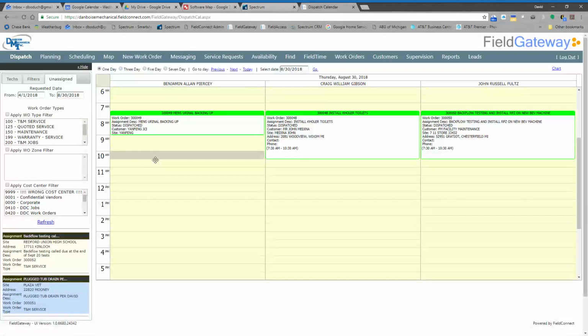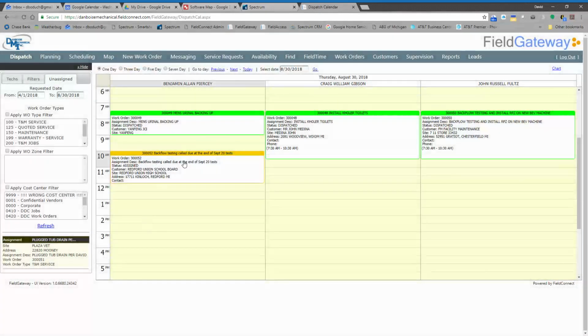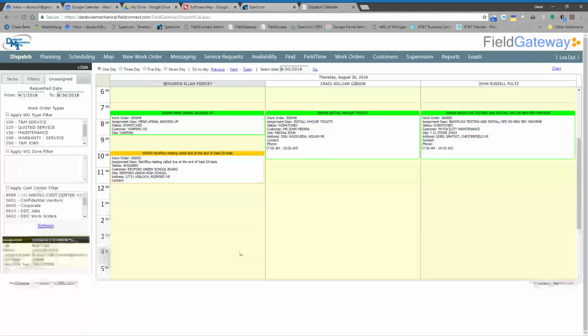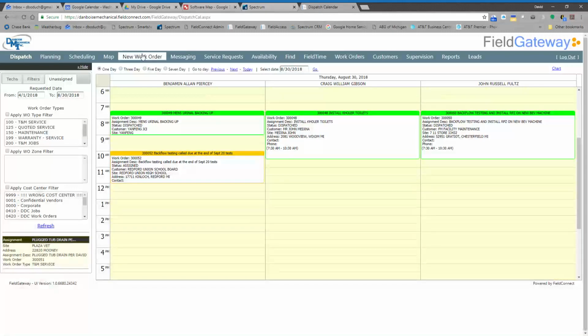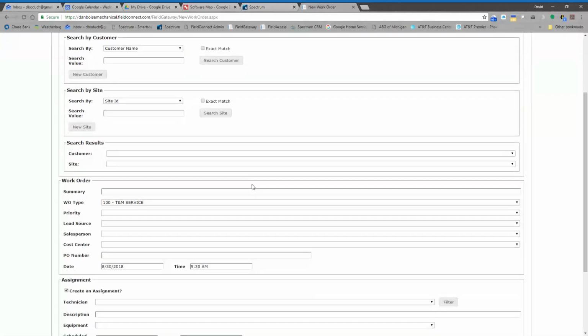And at that point, it's now assigned and it will actually show up on his tablet, and he's able to do what he needs to do in the field once he's ready to go on that call. So again, anything over here that is left, that means that we haven't addressed it, and we're going to need to make sure that we get it on the board or rescheduled for another day so that it gets taken care of. So at the end of the day, this should be empty over here in the unassigned. Everything should be completed here, and we are good to go. So that's just how we create a new work order within the system. Wanted to walk you through that.